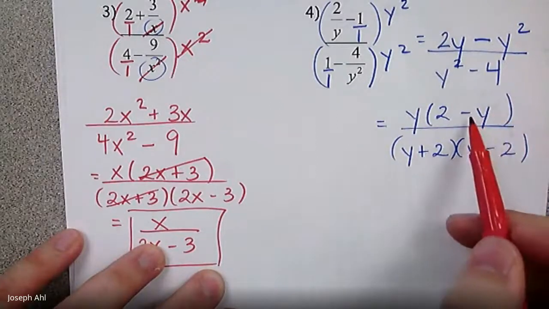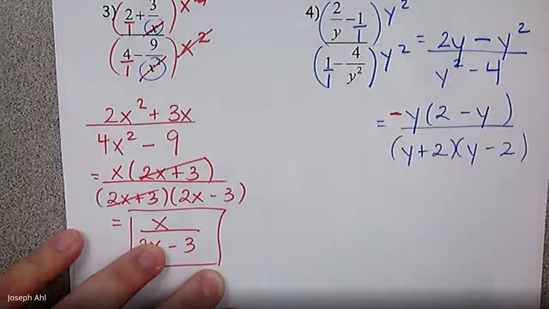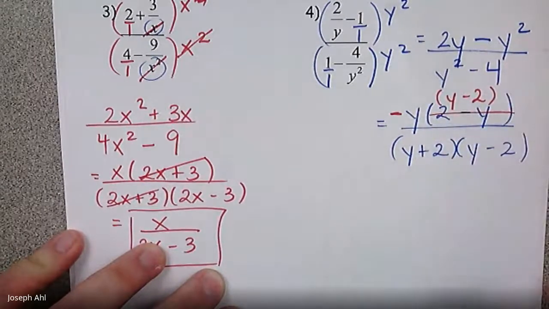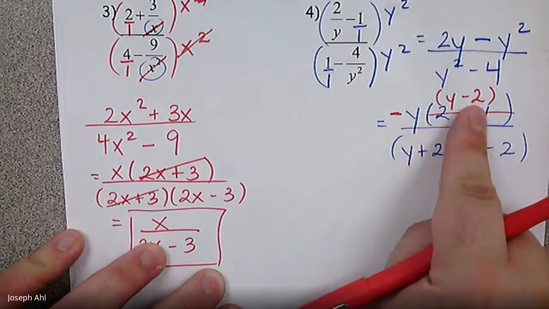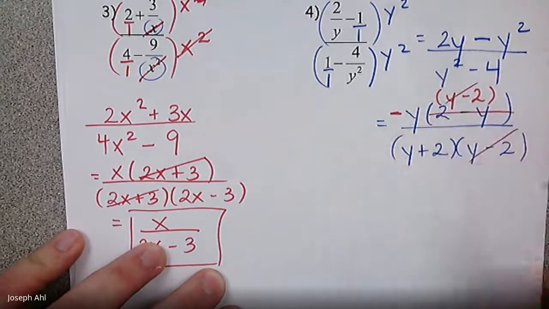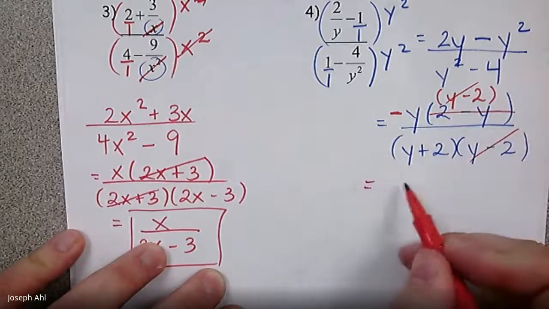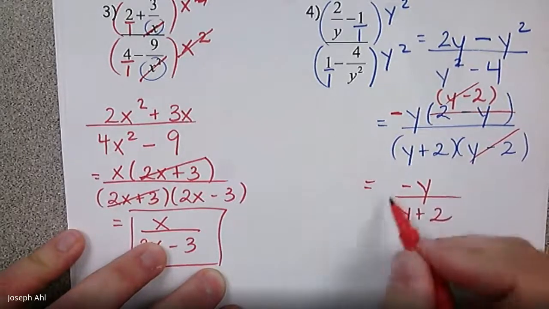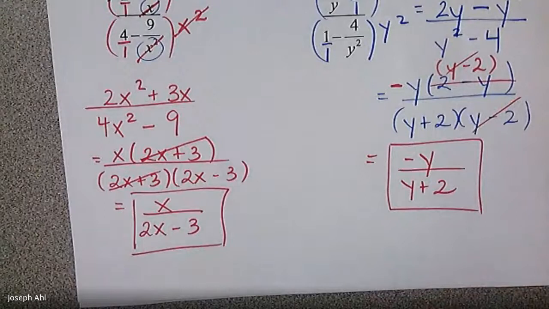So what I mean by that is if you were to factor out a negative from this whole expression, I'm actually going to take that negative and put it out in front of y. This would become y minus 2, right? If I take a -1 from here, it becomes positive y. Factor out a -1 from there, it becomes a minus 2. Do you have to show that step of factoring out the negative? In my opinion, not necessarily. But when you cancel a 2 minus y with a y minus 2, you have to indicate that you're left with -y up top, and then y plus 2 in the denominator. There's my final answer.